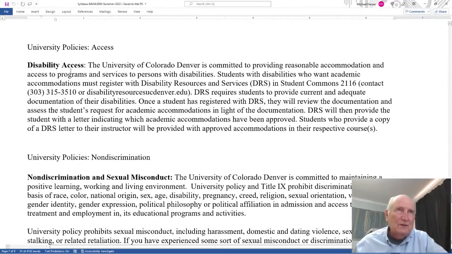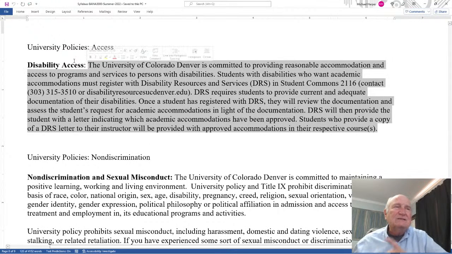You can read it. Disability access. I didn't cover that. It doesn't apply to everyone, it doesn't apply to people who don't need it. But for people who do need it, it's very important. Now, what I want to say here, disability services, support services, if you need it, use it. That's why it's there.